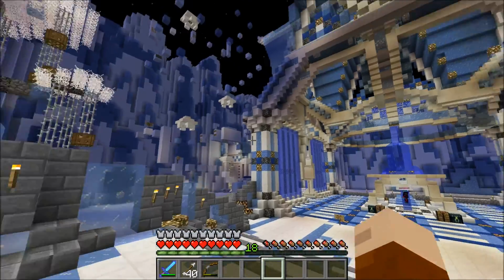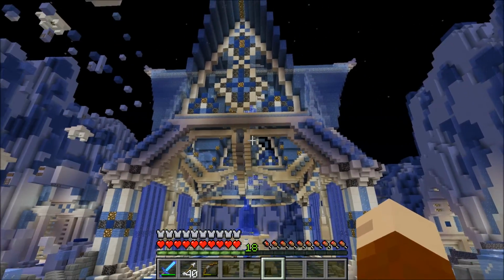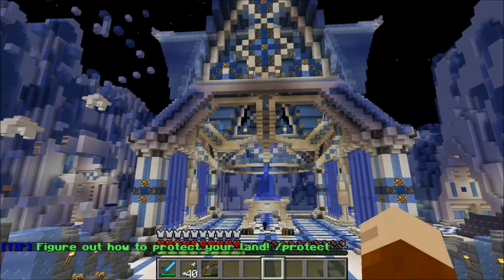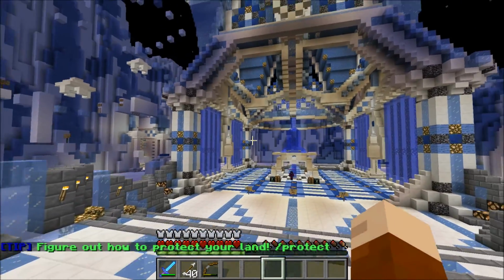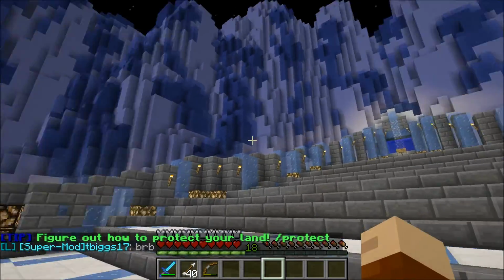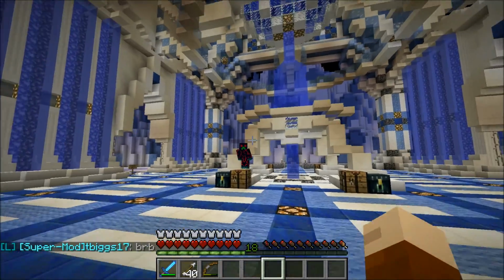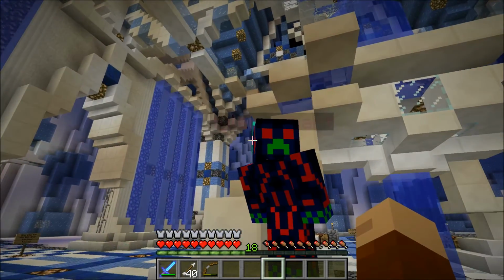don't worry. Alright, anyways, as you can see, this is the spawn, which the builders and the owners have worked very hard on. It's a very nice spawn. It's like really cool. It's like made of ice and snow and stuff. And there's Tyler, the Tyler's by heart.